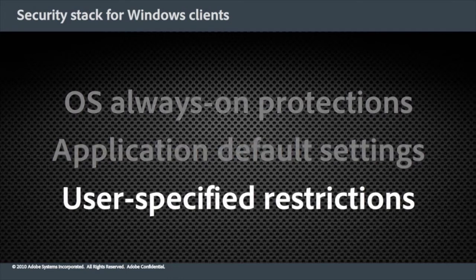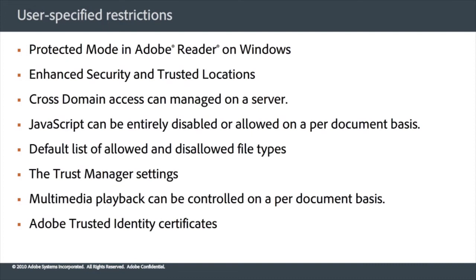To mitigate security attacks, Adobe provides a security model designed to help you protect your environment. Administrators in particular should explore the available options for tuning applications to the desired security level. Some of the security-related features that are configurable by end users and administrators include the following. Protected mode in Adobe Reader on Windows. Protected mode sandboxes processes to limit what malicious code can accomplish on an affected machine.